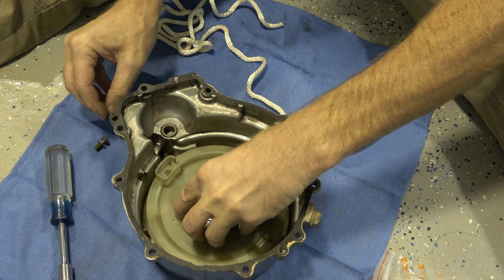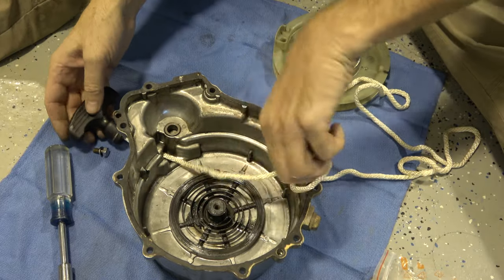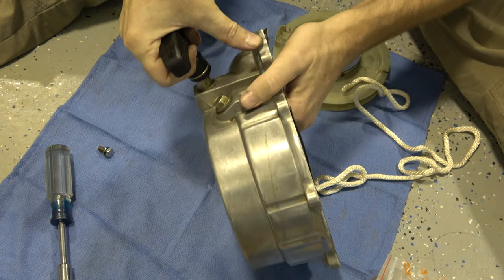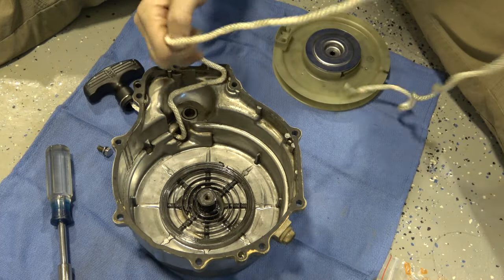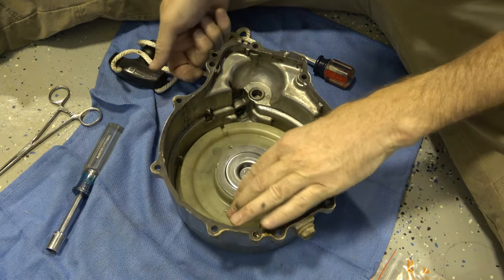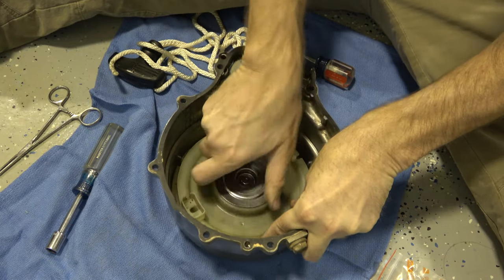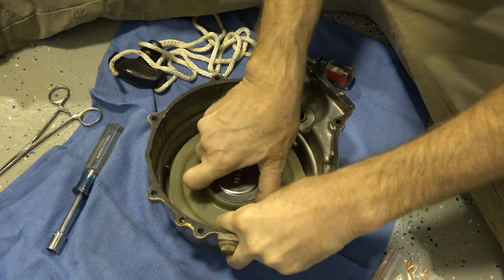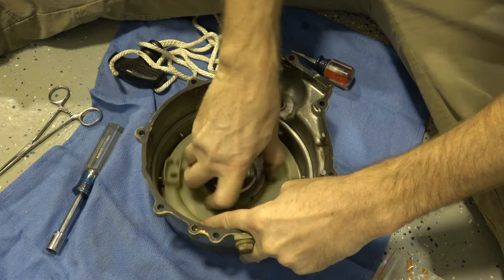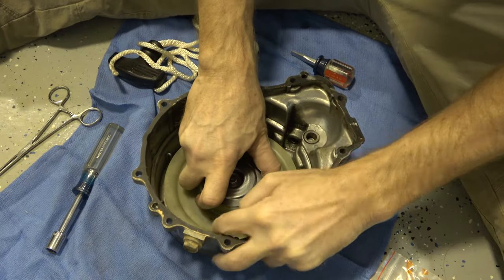I decided I'm going to take this off because it came apart pretty nicely. I'm going to lift that off gently, feed the rope through this hole, and test to make sure it fits nicely on that collar. It's like a press fit — you've got to use a little force to get it off, but it's sealed up and that's the goal. I'm going to preload the spring and then fish the line through: one, two, three, four, five, six. That feels really tight so I'll stop there and see how it winds up.